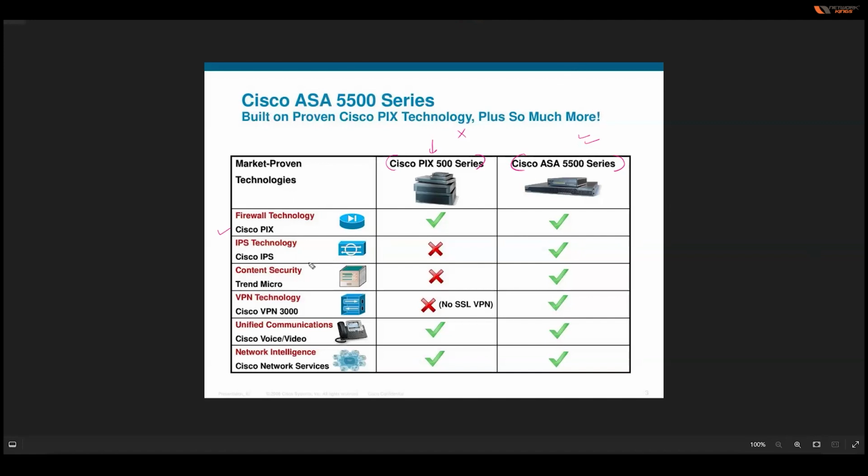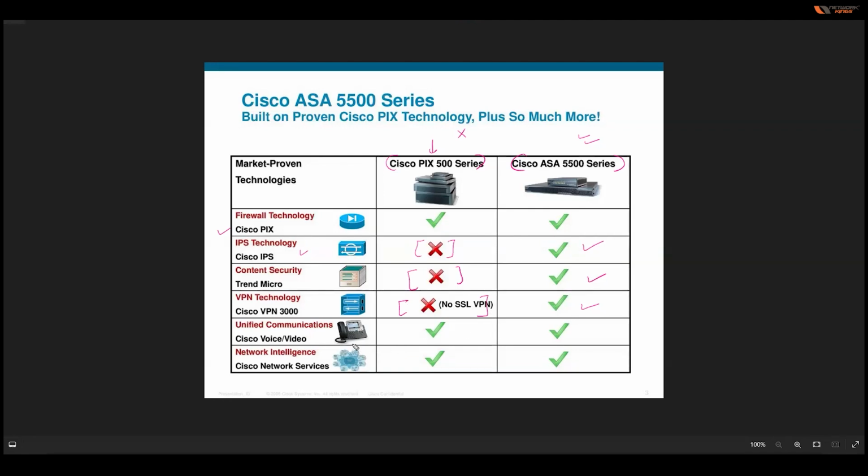There was no IPS technology at that time on Cisco PIX, but for ASA we have something. If I talk about security context, as you saw in the syllabus I wrote, there is no security context in PIX, but in ASA we support that. For SSL VPN, PIX doesn't give any support, but in ASA we have support for VPN technologies also.